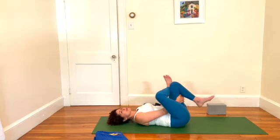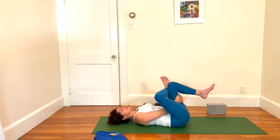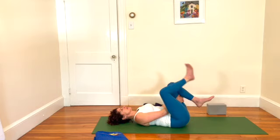So we just did that work to strengthen the glutes and the back and open the chest, and here we're releasing the glute muscles. So we'll take 5 more breaths. Relaxing with each breath, allowing your body to run the energy through it and be present. Chin drops. One more breath, inhale. And exhale, we'll release it.